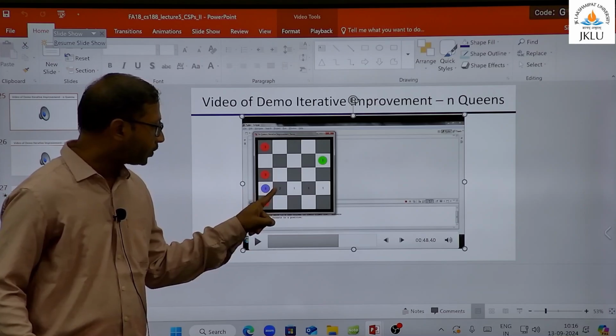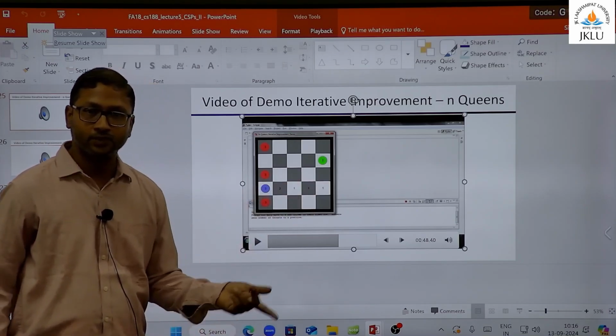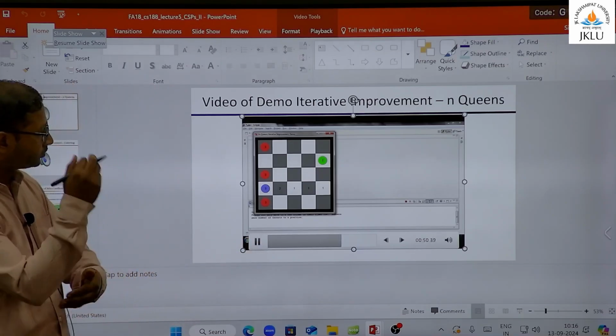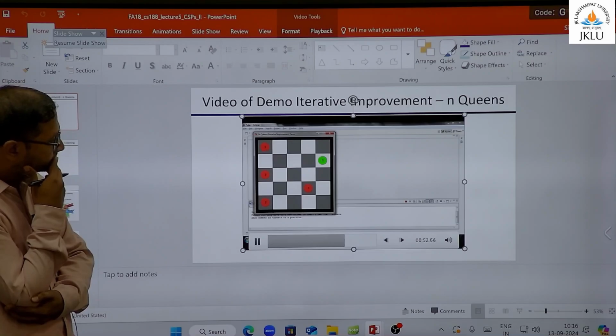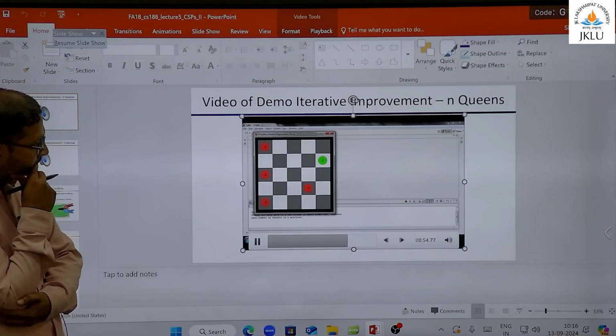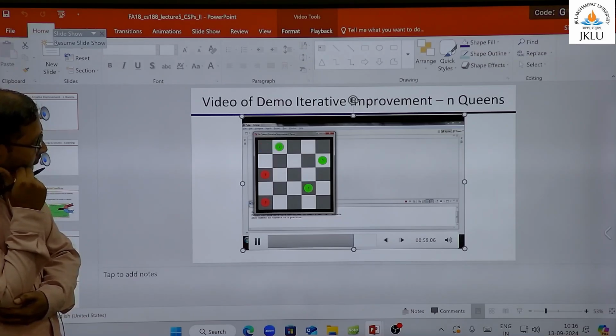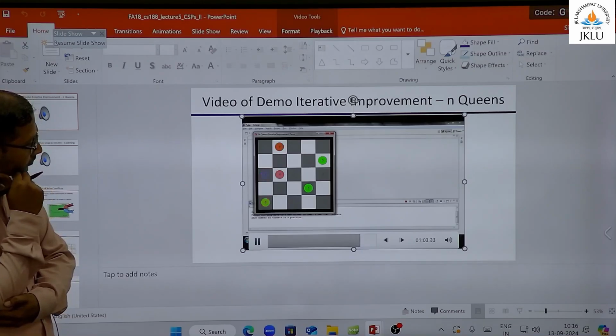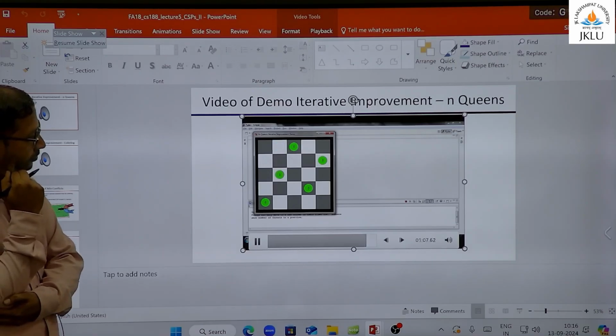Any of these guys, okay? I pick a conflicted variable. It does not have to be the most conflicted variable. Maybe this one. I move it somewhere. And then I continue this process. Maybe I pick this one. I move it here. Maybe I pick this one. And I move it here. And now I'm done. Okay.